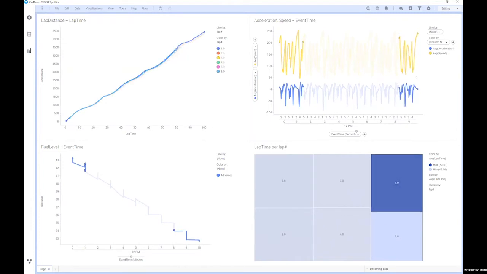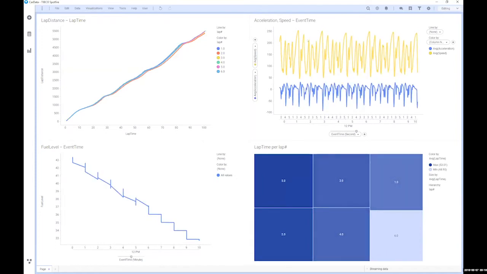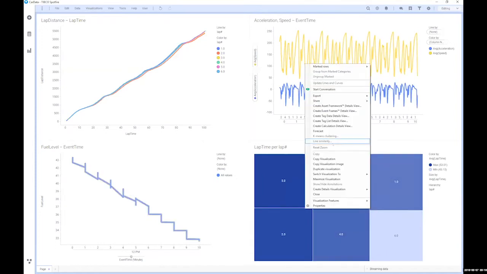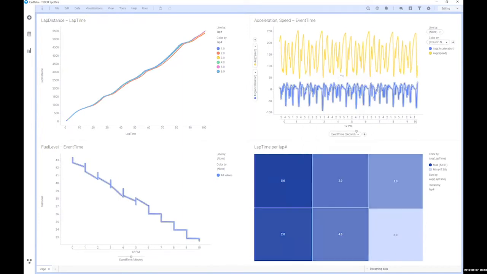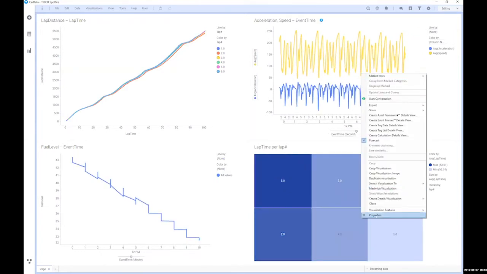So next, the cool thing about this is you can actually forecast as well, even though it's streaming data. So let's do forecast.